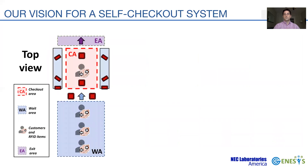To tackle these shortcomings, we envision a seamless checkout framework using RFID, where customers take out products within what we define as the checkout area, or CA, while others form a line within the wait area, or WA. In this way, the system solely identifies the items in such a dedicated area, instead of continuously tracking them throughout the store. To provide a customer with a seamless checkout experience, we believe a checkout system must host the following features.